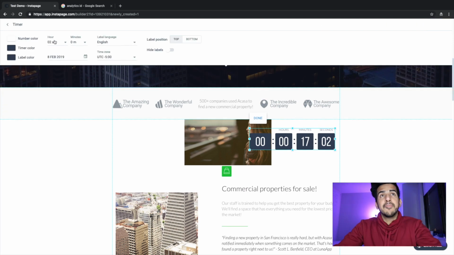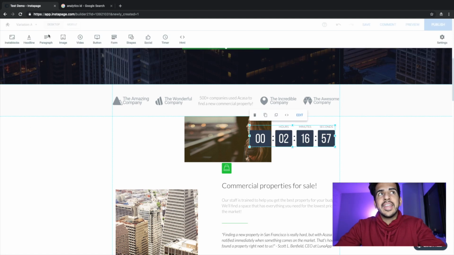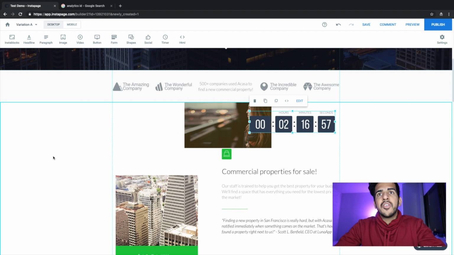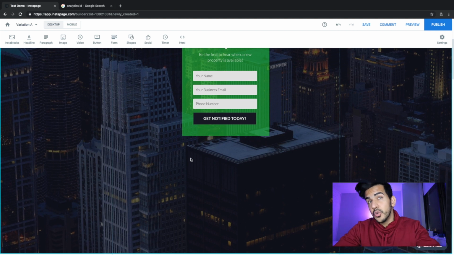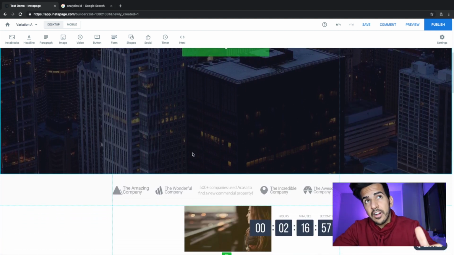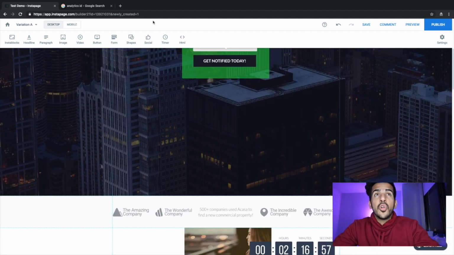It is pretty amazing. You could even put a little timer if you want, and say you want to show people you're running out of time, you just hit edit, and then boom, you have how many hours, when you want it to run out, where do you want to place it, top, bottom, all the good stuff. Very, very nice and intuitive. If you just put in a little bit of focus, you'll figure it out, and you'll be able to do that for your own page itself.